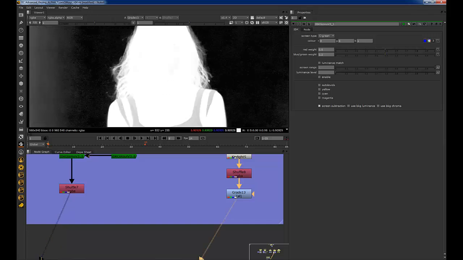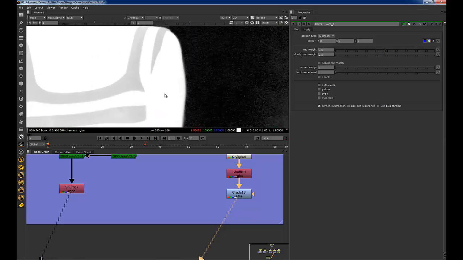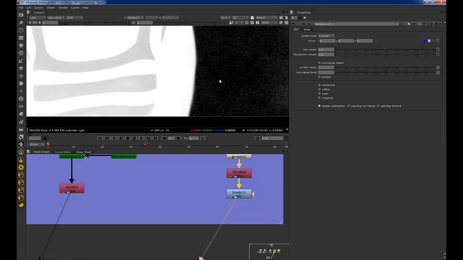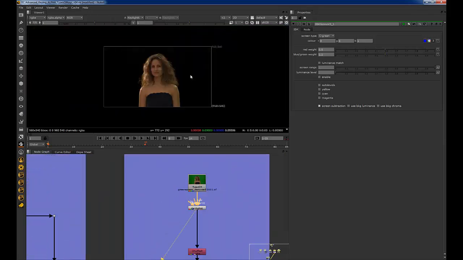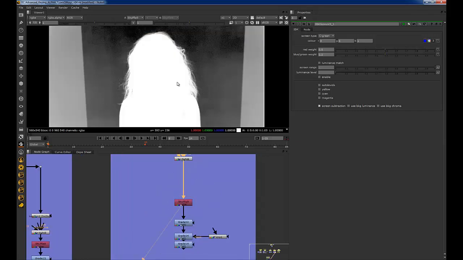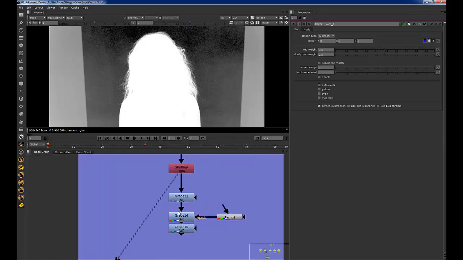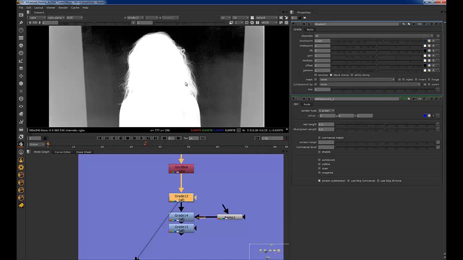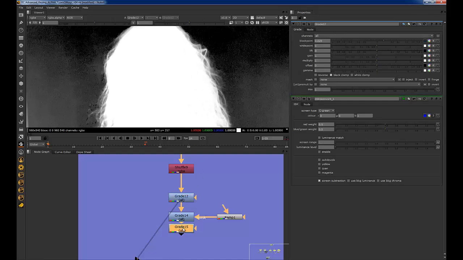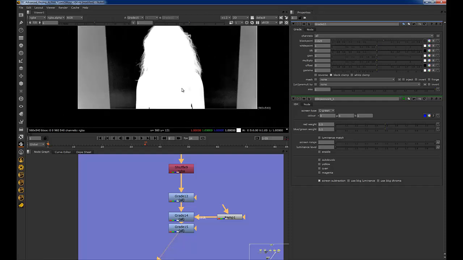We're caring only about, say, the hair or the edges where there's motion blur, or just the edges where it's blending. Another example is this girl here. I just did a quick Keylight, and you can tighten the grade a little bit, but very slightly, so I just darken it a tiny bit. This would be a pretty good example of an edge key.